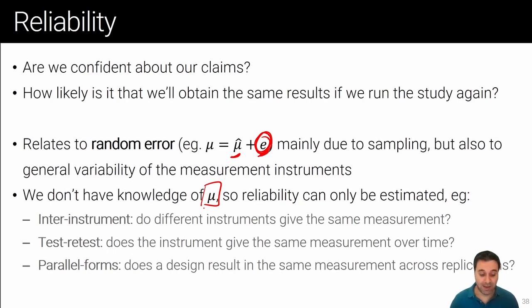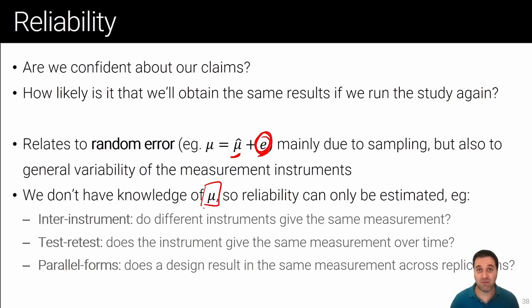And in general, we could think about different classes of reliability or different types of reliability. For instance, we could talk about the inter-instrument reliability. So essentially, do different instruments give the same measurement? And by instrument, we mean actual mechanical instruments or people. If we ask someone to rate, I don't know, the quality of coffee, do we have the same results if we ask a different person? So what is the reliability between those two? We could also think about test-retest reliability, telling us exactly, does the one instrument give the same measurement over time? So if I ask you what's the quality of coffee now, and then you tell me something, and I give you the same thing tomorrow, are you going to be consistent in your assessment?